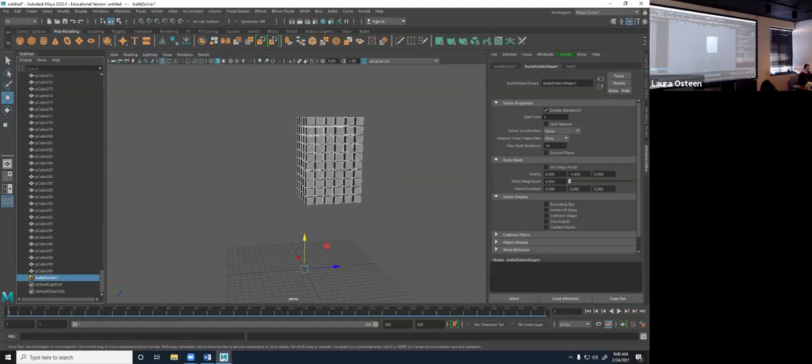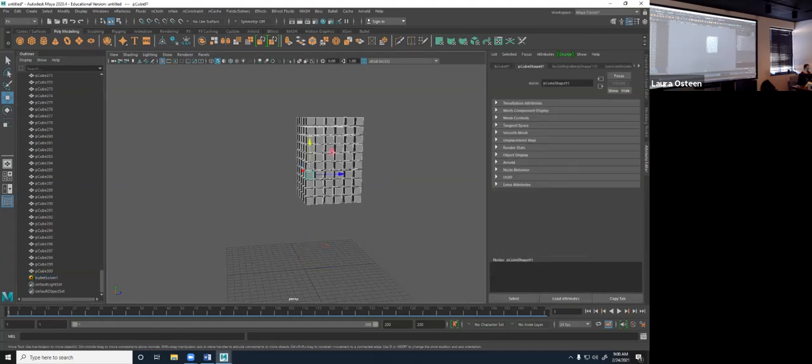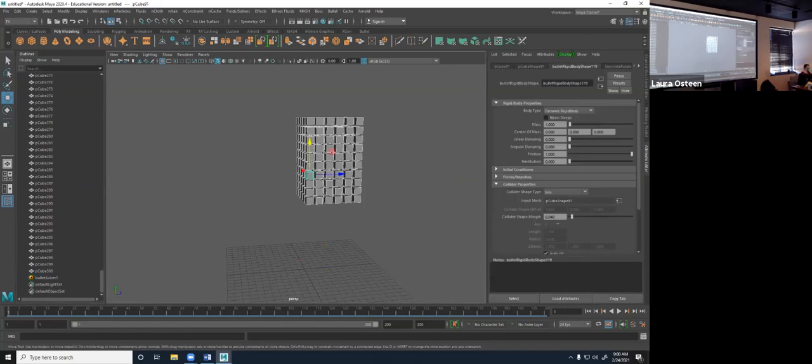So I'm going to come over here. And in my bullet solver, I'm going to click one of these little dudes. There's this bullet rigid shape that gets created for each of your little meshes. Inside there is your body type. So this is dynamic.